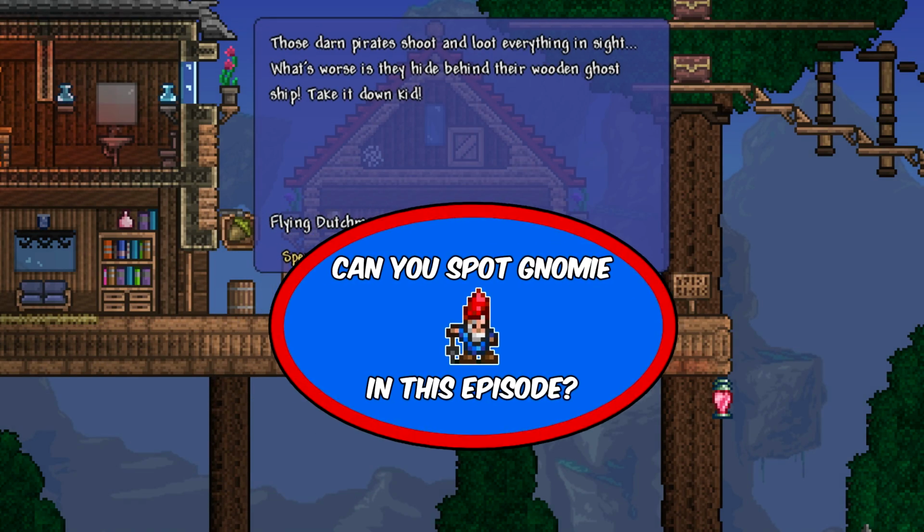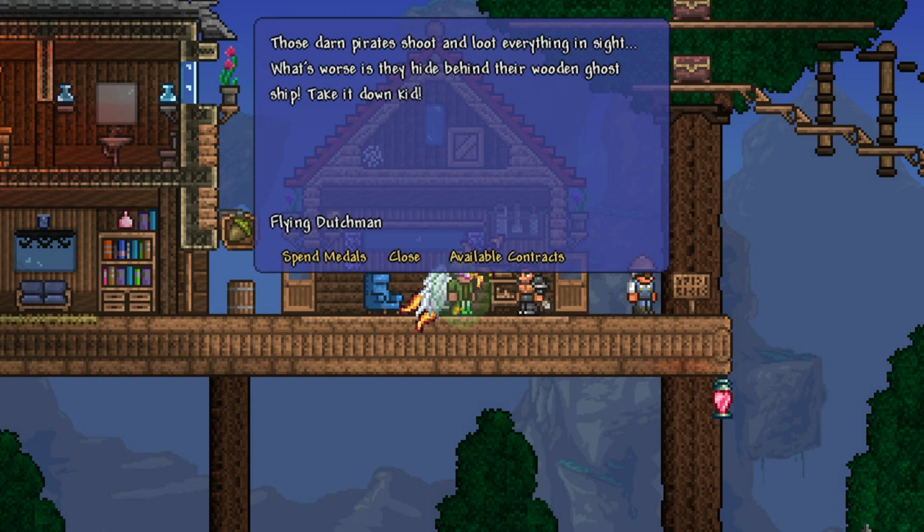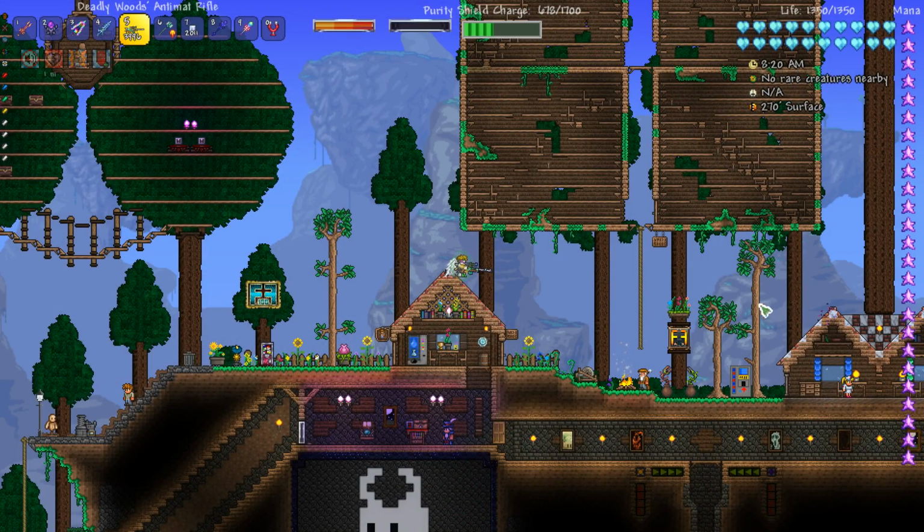Those darn pirates shoot and loot everything in sight. What's worse is they hide behind their wooden ghost ship. Take it down, kid.